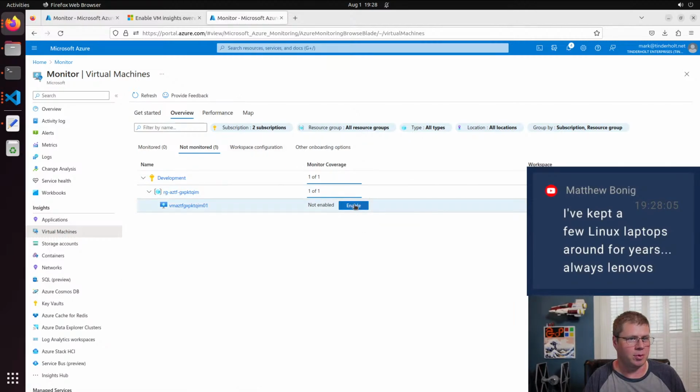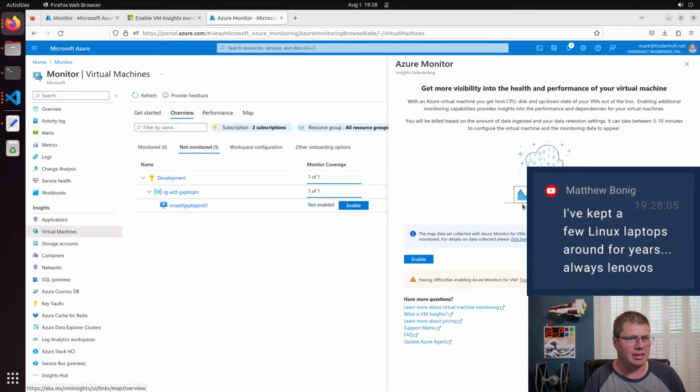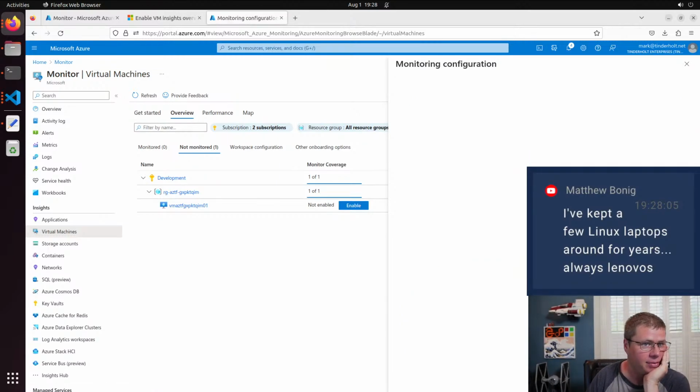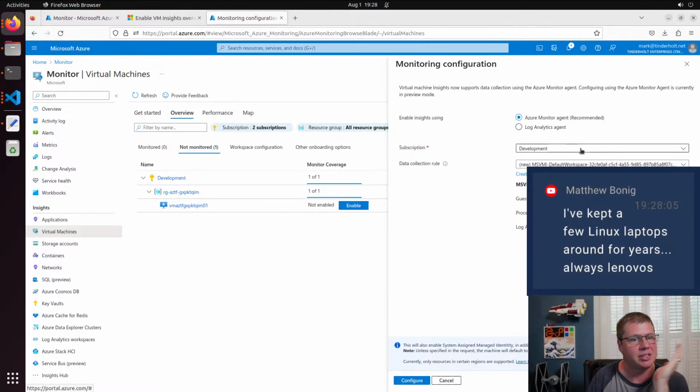But I've done this before, and basically, I could go run this again, and I could just blow it away if it doesn't look well. But see, check this out. So Azure Monitor Agent, it wants to go create a new data collection rule, which makes me feel like it doesn't like the data collection rule that I already have there. What is interesting is it's going to try and create a data collection rule in East US, in a default resource group and all that jazz, which is very perplexing because this VM is in West US.